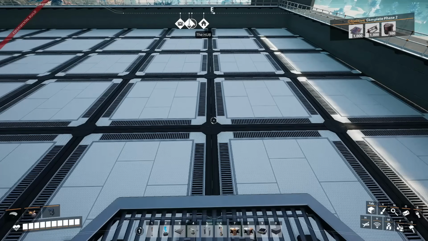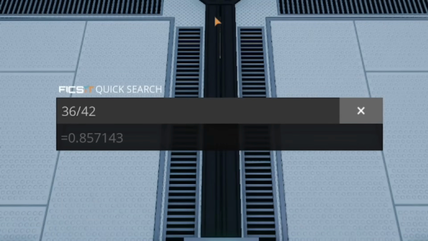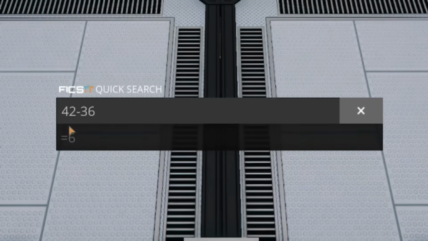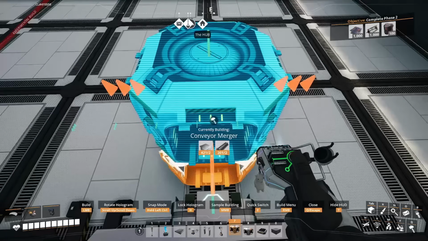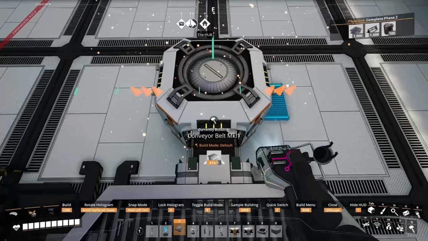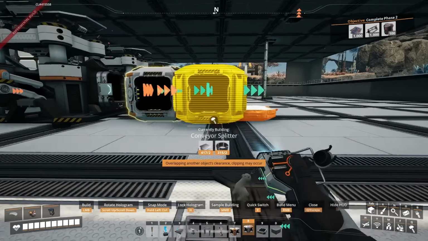Let's go ahead and work with this end one. Each of these constructors is outputting 42 wire. 36 out of the 42. That obviously looks really awful. Another way to look at it is I need to take 6 out of here, which would be 1/7. Let's do some load balancing. So just like a 5-way split, we're going to start with a merger. You can go ahead and send that 42 into there. And then from here, we add 1 splitter.